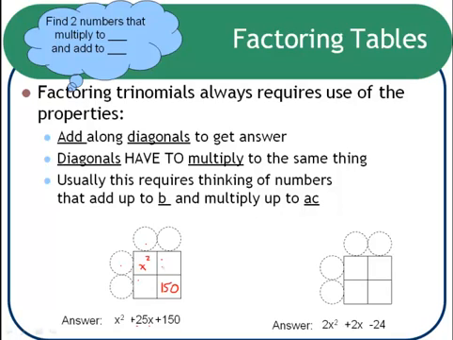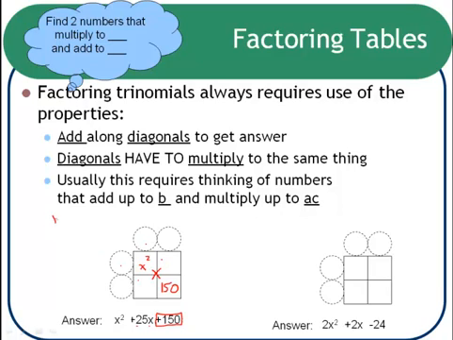so that I can factor out what the outsides must be? I'm kind of stuck, except for the fact that I also know this diagonal multiplies to 150, and so this diagonal also has to multiply to 150. So I got to figure out some combinations of numbers that multiply up to 150 that also add up to 25. Now there's a lot fewer combinations of numbers that multiply to 150 than there are that add up to 25. And so I usually focus my attention on that times 150 number.